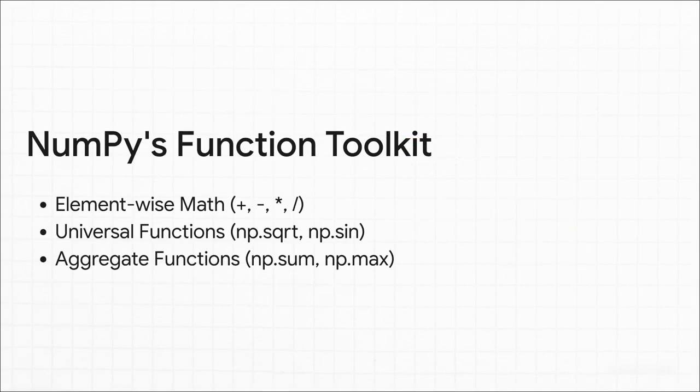So really, you can think of NumPy as this incredible toolkit that you get right out of the box. You've got your basic element-wise math, plus, minus, multiply, divide. You've got these powerful universal functions for more complex stuff like square roots, sines, cosines. And then you even have aggregate functions that can instantly give you the sum or the biggest number or the average of your entire dataset with a single command. It's all just there for you.